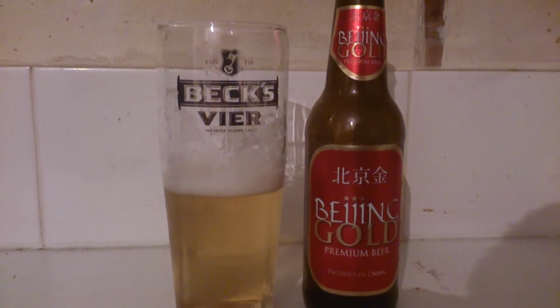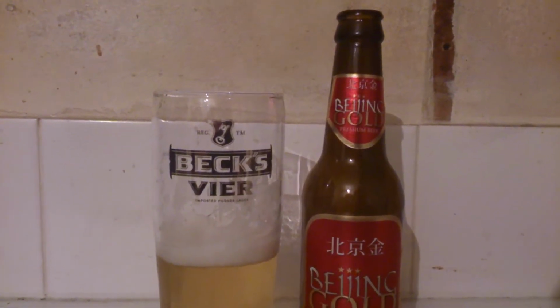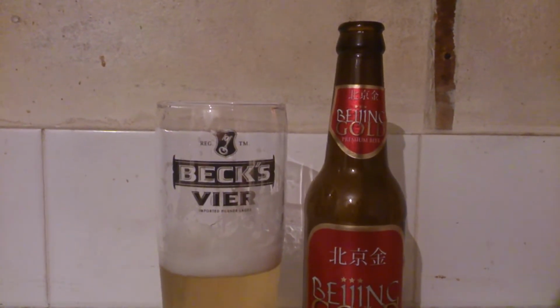Yeah, the more I drink it, the more it's affecting my tongue. It's like a slight sharp dryness on the tongue. A bland, watery aftertaste, but it's refreshing and it's quenching. I could quite happily neck this beer, quite honest with you. It is nice. I think it's because of the water that's been put in this beer that gives it that easy drinking feel to it. So if you're not used to beers and you don't like beer, then this may be one for you. So yeah, I kind of like it.